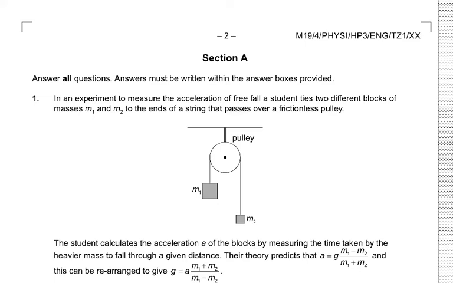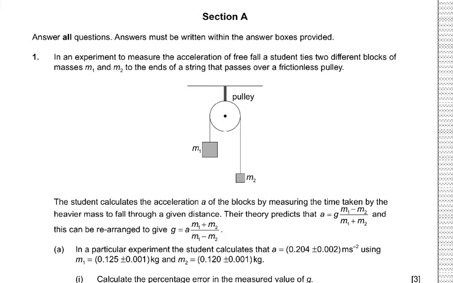Okay, so we have May 2019, paper 3. This is the A section, so it deals with data analysis type stuff. This might be concerning physics that you're already aware of. Frequently, it's physics that we haven't studied because it's not so much about the content or the concepts of the physics, but more about the data that they provide and how we manipulate it.